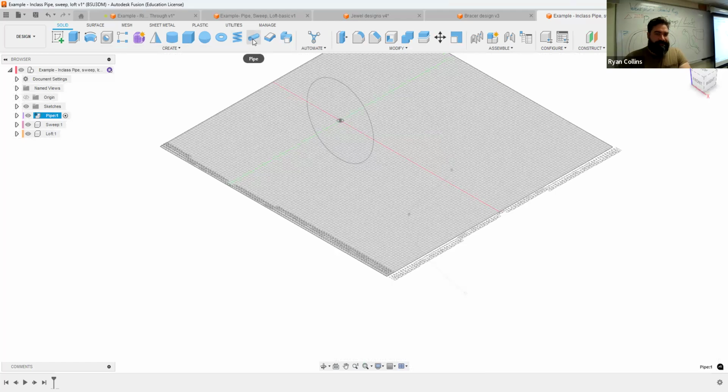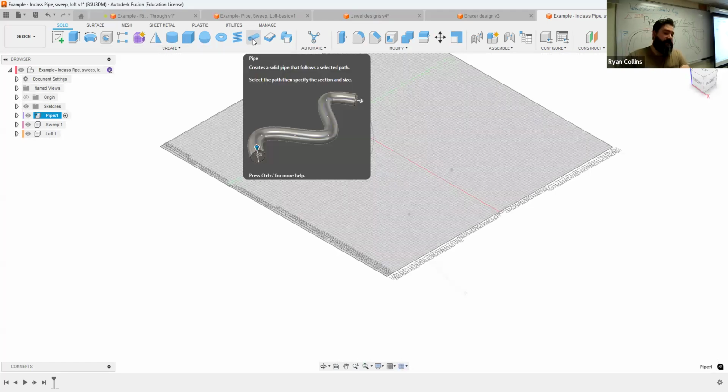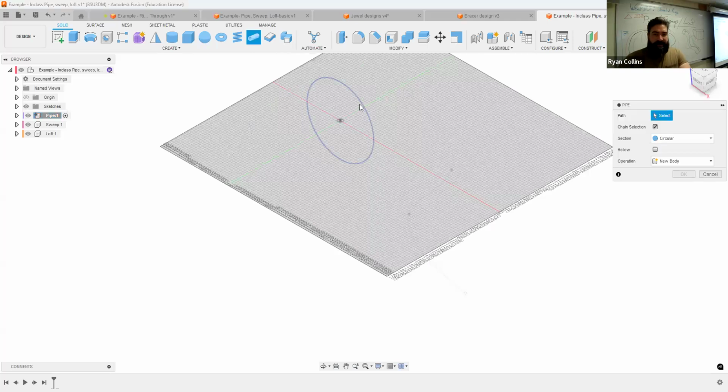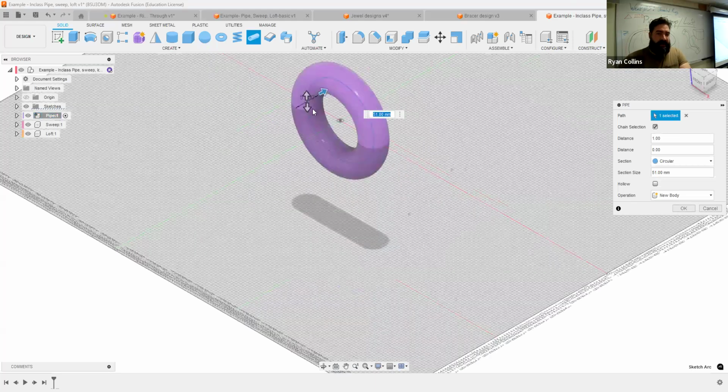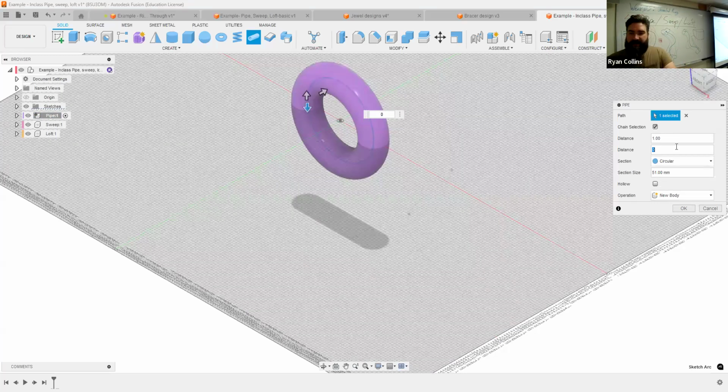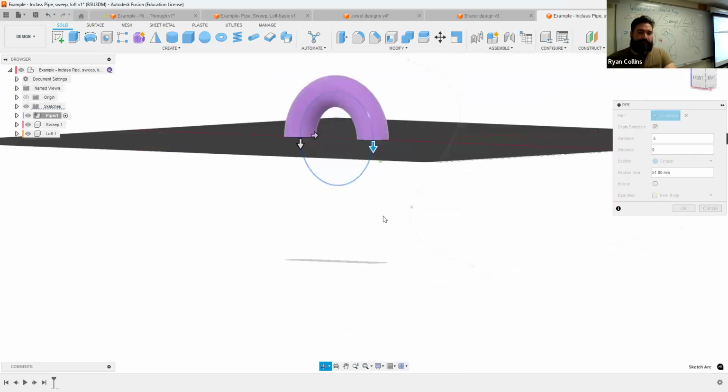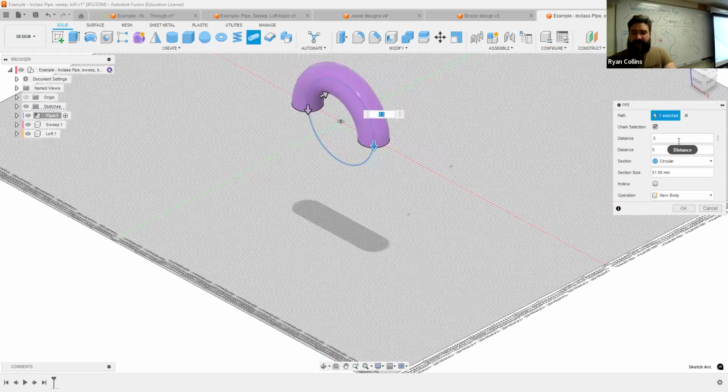So the pipe tool up here, like anything, creates a solid pipe around a path. Activate the pipe tool, select the circle, and you can define how thick it is. You can also define the length of the shape, meaning distance goes from 0 to 1, 0 being the starting point, 1 being the end point. Well, start to finish. On a circle, yeah, it still has a starting end point. It's just how it mathematically defines. So say distance would be 0.5, and it only creates half a circle. So if you somehow wanted to incorporate something like that, great.